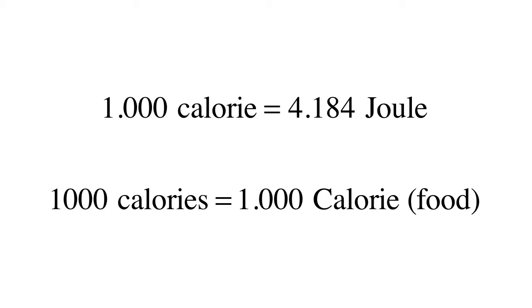Now, the second line on this slide is a food calorie, usually symbolized with a capital C in a science book, but not capitalized on the nutrition facts on a box of Cheerios or a bag of Cheetos or anything like that. But a food calorie is considered to be 1,000 of these thermal calories. Oh, by the way, the other nickname for this calorie equal to 4.184 joules is the gram calorie. Sometimes you'll see it mentioned as thermal calorie or gram calorie.